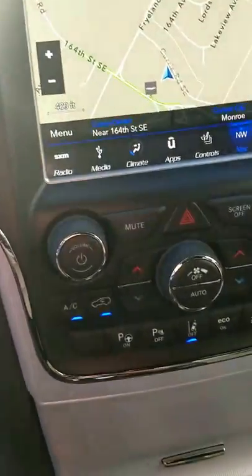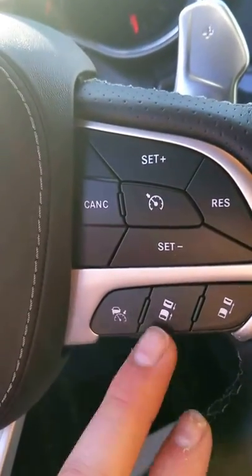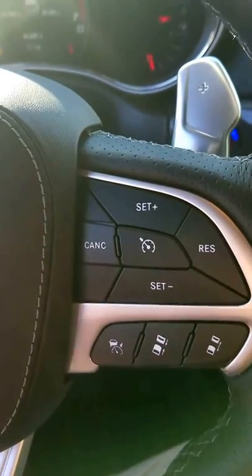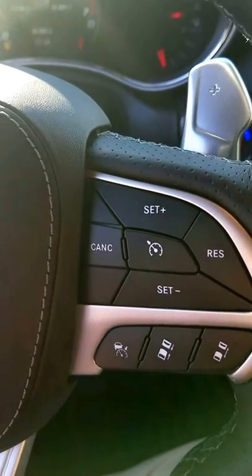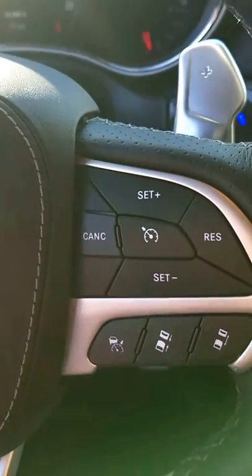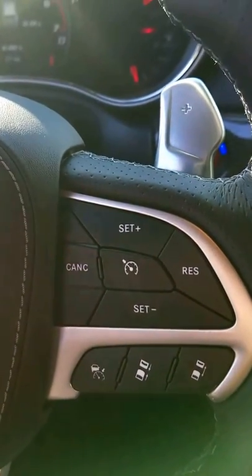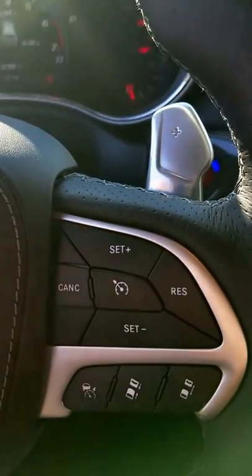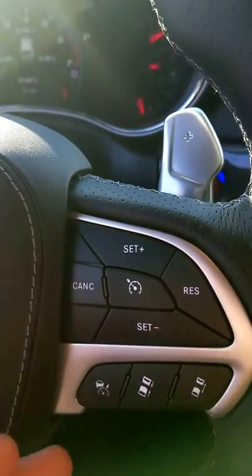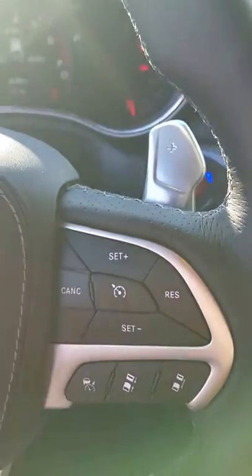This does have a lot of extra safety features. You have adaptive cruise control with stop — so if someone slows down quicker than you can, the car will stop for you. Adaptive cruise control means if the car in front of you slows from 55 to 45, your car automatically slows to 45 and maintains whatever following distance you set. When the car moves away or you change lanes, it speeds back up to 55.